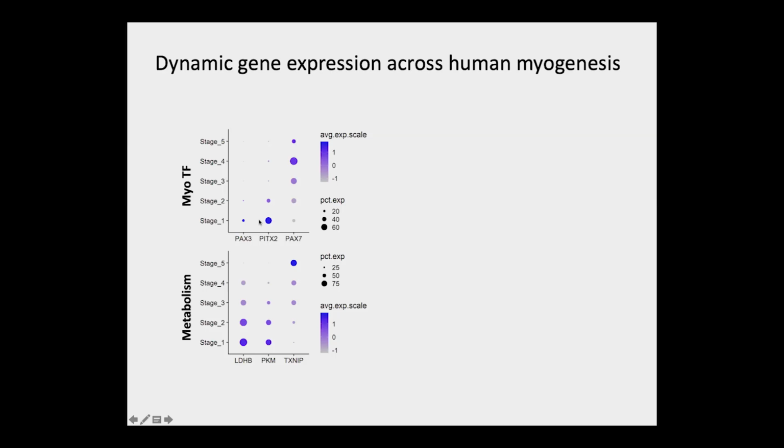So it's hard to show all, but I can show you candidates of some of our favorites. One of the things that's interesting is PITX2 is highly expressed in the early developing stages, and PITX2 goes down across development. PAX7 starts to come on, and you see it stay on in later stages. One of the things that we're really interested in is that the genes involved in regulation of metabolism seem to be different. For example, LDHB and others that are key regulators of glycolysis are really high in early developing stages, but then turn off as development proceeds, closer to some populations in 17 and gone in adult. And then the negative regulator of glycolysis, TXNIP, is up in the later stages, postnatal and adult.